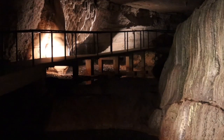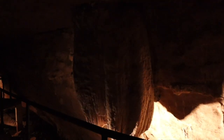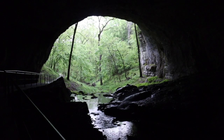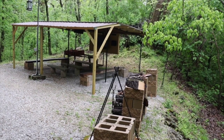It's actually one of Southwest Missouri's specialty things because the cave system around here is quite elaborate, and it's just a very cool cave. The history, quite fascinating. This is a great place if you want to bring the family to be not only entertained and to enjoy nature, but to learn some great things about the state of Missouri and about this area. This is a great place to do it.